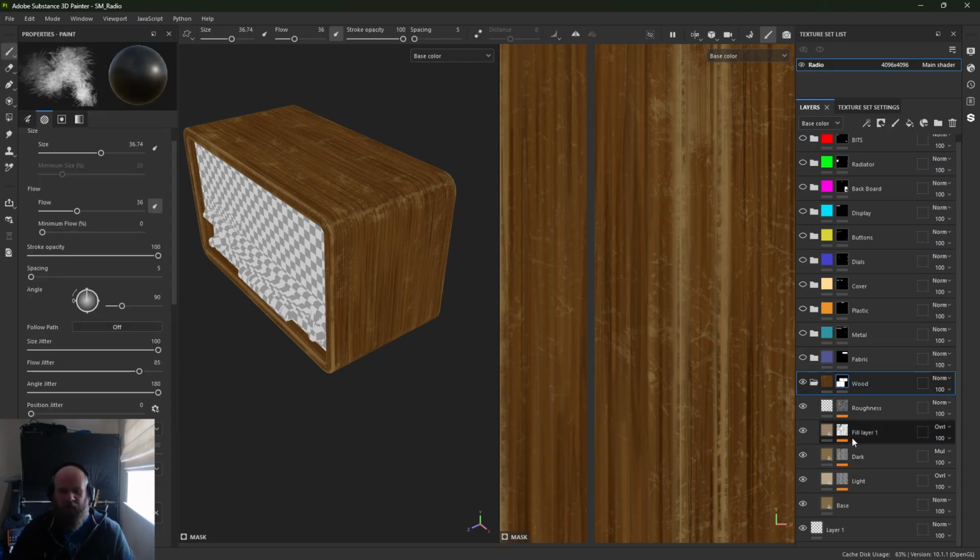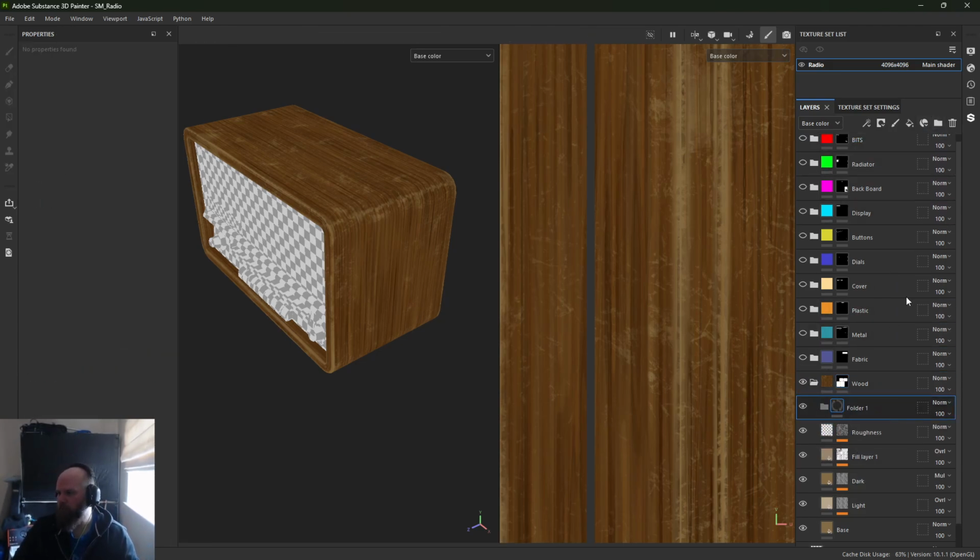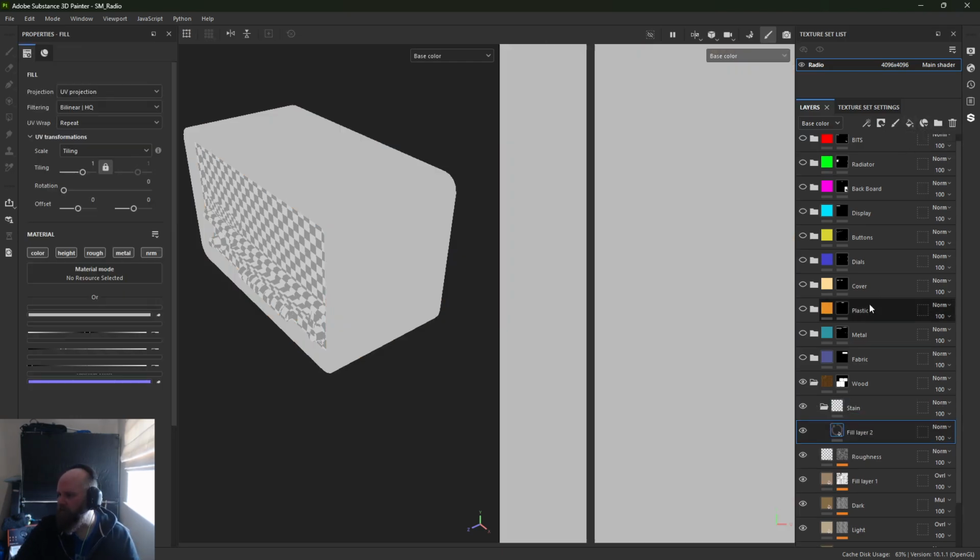And like I said before, you can have layers inside of layers. So if I want to do something, I'm going to make a stain. So I'm going to make a layer group like this. I'm going to call it stain. And inside this layer group, I'm going to have all the materials put together that's going to make a stain. So I'm going to have, I don't know, let's just make a random stain.